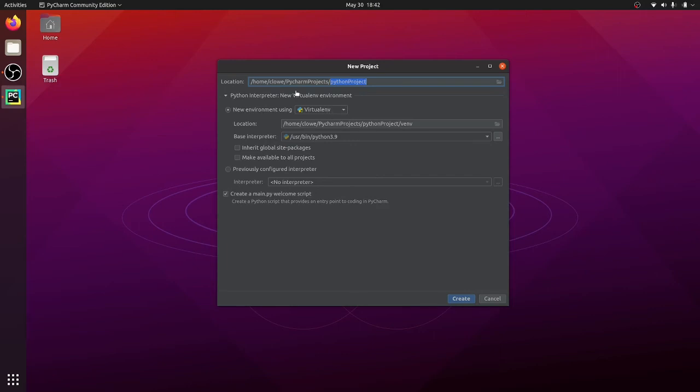Now this is going to give us a location of PyCharm projects, Python project. That's fine. The new environment is a Python environment with the path inside the project folder we'll be creating. And this main.py is going to create some Python code for us that will allow us to quickly see if everything's configured properly. So let's go ahead and create it.